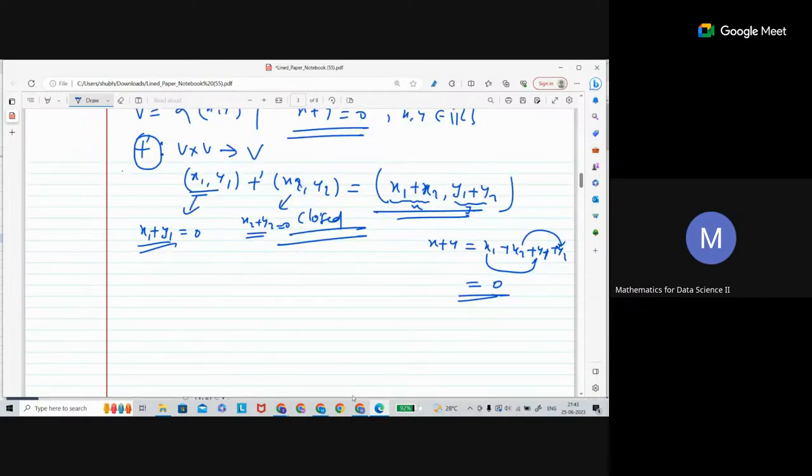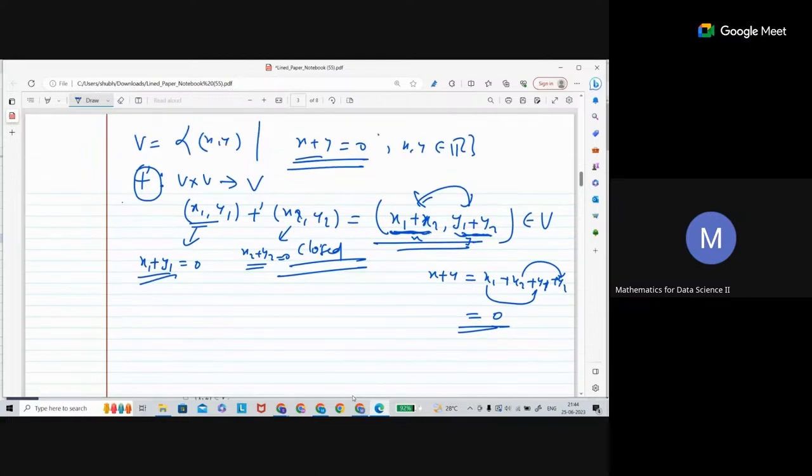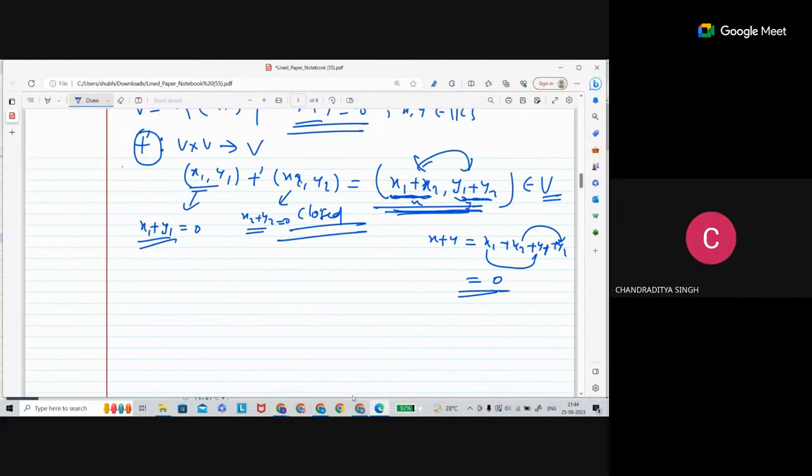Now one multiplication still remains, so two operations should be given. So x plus y should be equal to y plus x, and because both are equal to zero, that's why we are saying it is closed under addition. Yes, because once you add them, whatever vector you get is a single vector in V. You did coordinate-wise addition and finally got x plus y equal to zero, a single x and a single y. Whatever element you get after addition lies in this set V. This is the meaning of closure. Got it, so this vector is closed under addition.